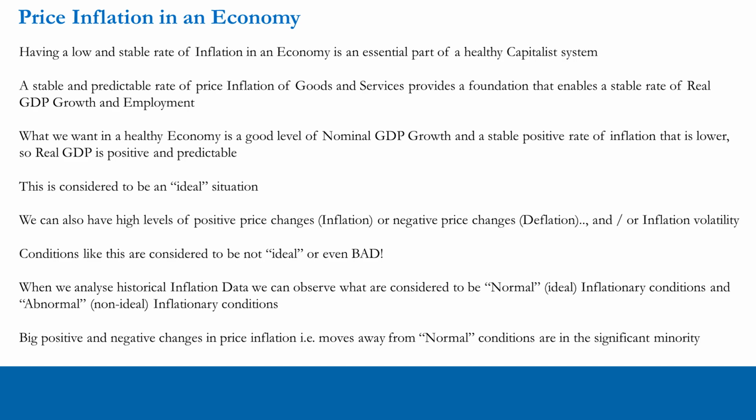And what we can do is analyze historical inflation data, and we can observe what are considered to be normal, so ideal inflationary conditions, and abnormal, so non-ideal inflationary or even deflationary conditions. We can look at the data set and see big positive and negative changes in price inflation, so moves away from normal conditions. And what we find is that these abnormal conditions are in the significant minority.